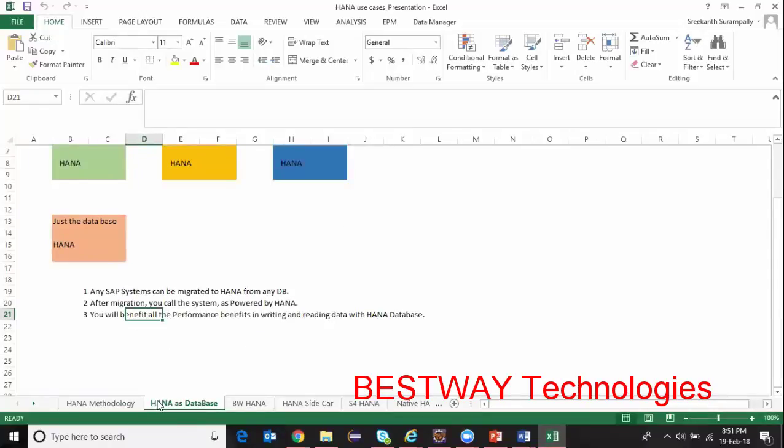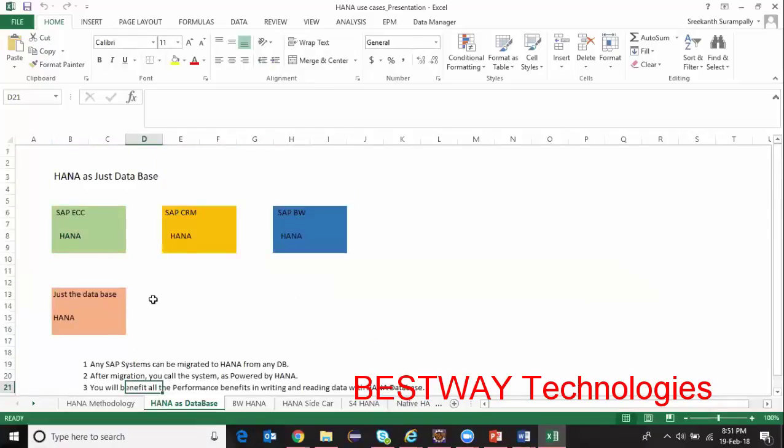So far, we have got a lot of databases for SAP to run on. As I said, Oracle, Teradata, IBM DB2, SQL Server, all of them. In order to suggest HANA to the different clients, SAP is offering that your ECC or any of the SAP systems can be migrated to the HANA database, and you get all the benefits of performance and all the benefits from the SAP HANA platform.